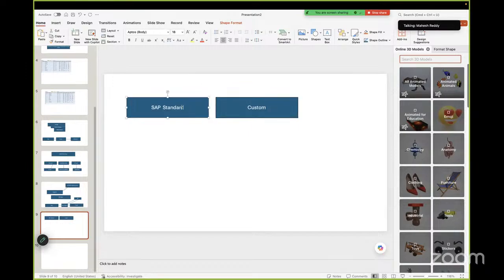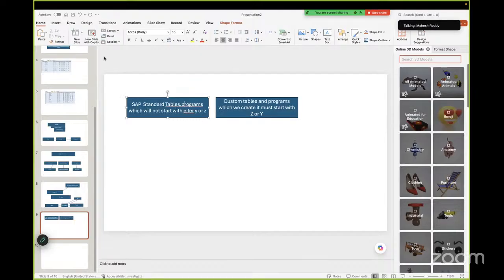SAP standard, for example, are tables and programs which do not start with either Y or Z. Custom tables and programs which we create must start with Z or Y. Clear?